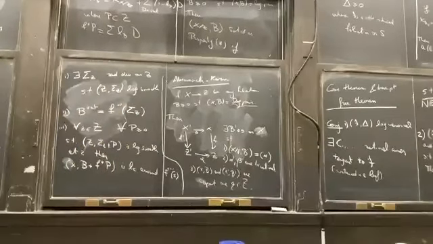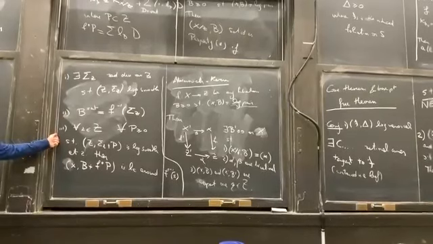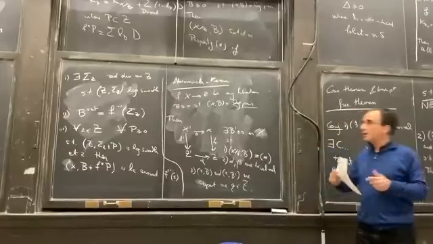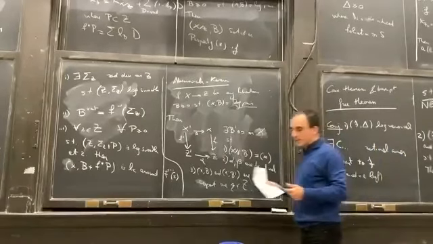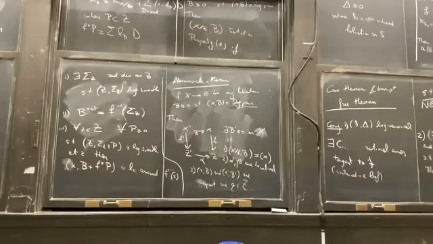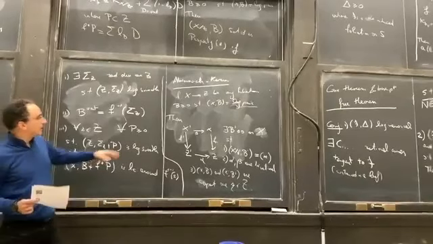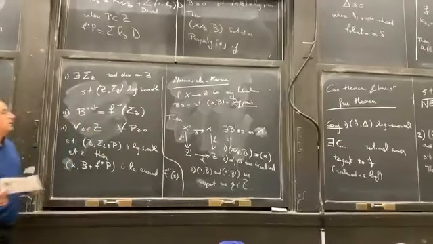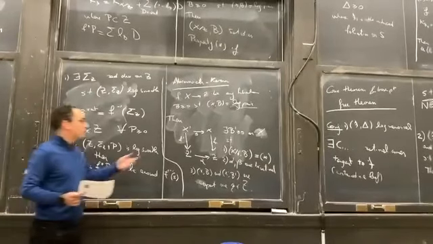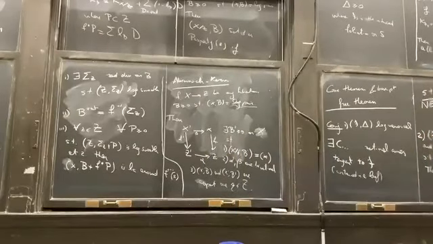So that's one thing. The second good thing about property star is that it's preserved by MMP over Z. If you run an MMP over Z and your pair satisfies property star, then all the other steps of the MMP satisfy property star. So from this point of view, it's very good. And also, one thing we proved, but I'm not going to write it down, is something a bit stronger than this, called property star modification, which is the equivalent of a dlt modification, where we don't just extract random divisors, but we extract divisors locally.